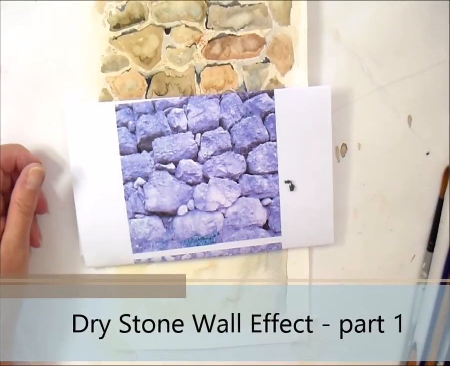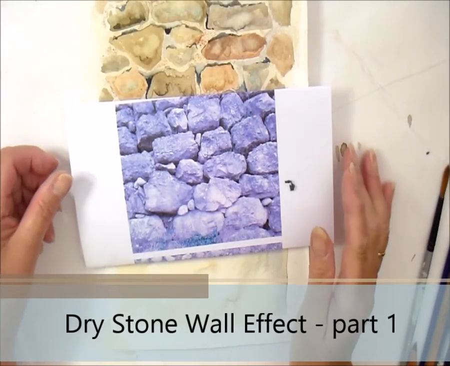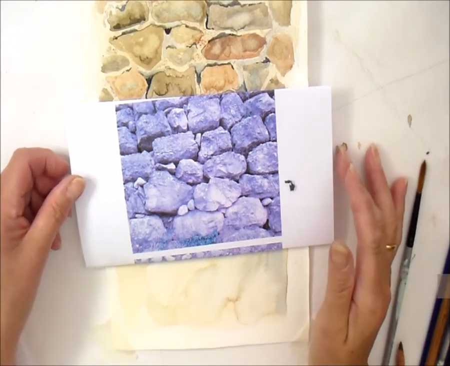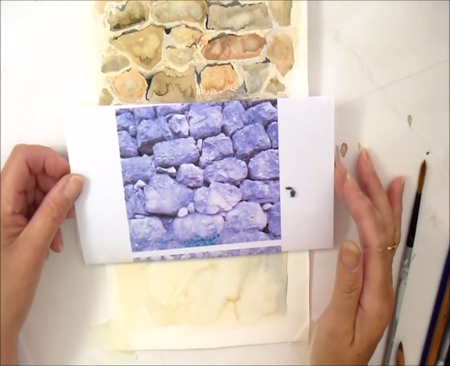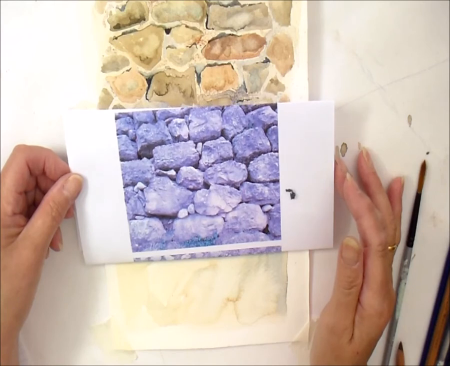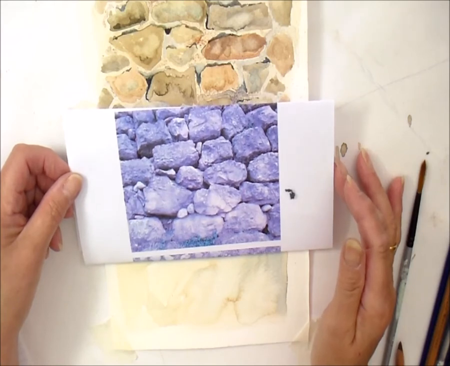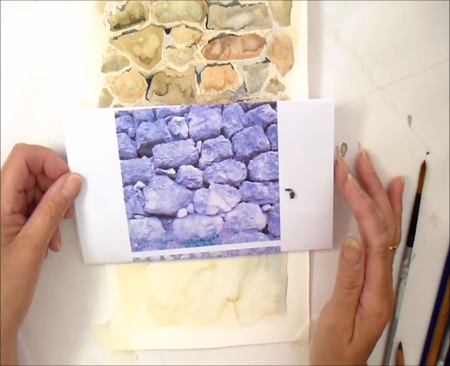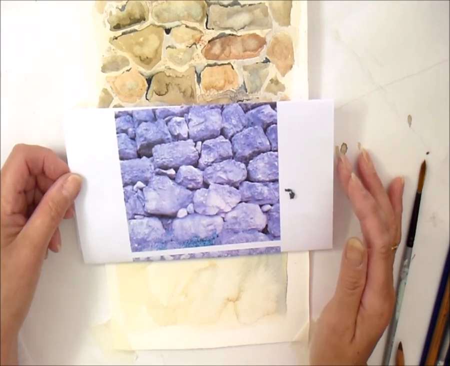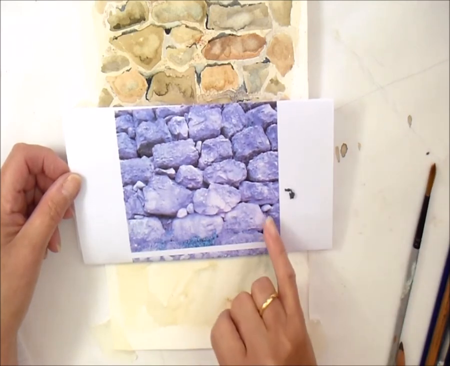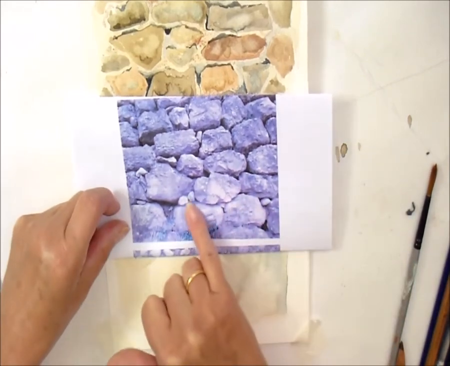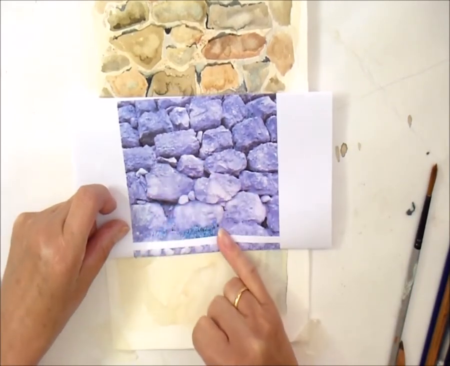This is going to be more of a dry stone wall effect. If you look at this one, I don't think they've got any mortar in between those bricks at all, those stones. Again, they're roughly hewn stones. Some of them resemble rectangles, but they're all a mixture. And you see how they've popped in little bits to fill the gaps.